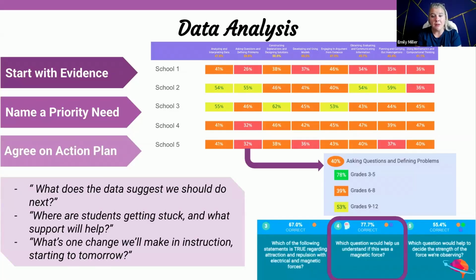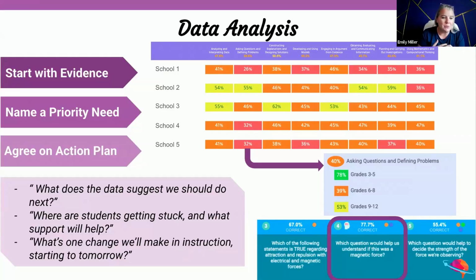Because, for example, here, this 77.7% is on a two-dimensional SCP question because we've got the orange and the blue here. So maybe there are some school sites that are performing a little bit better with this. Maybe there's some teachers who are performing better. So when you can drill down to this level of detail, you can actually highlight some best practices. You can share this out with the entire district, and you can make that more collaborative environment possible. And these questions here are some of the questions that are often facilitated within that PLC discussion as well.